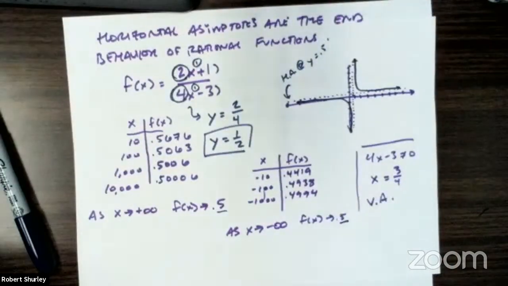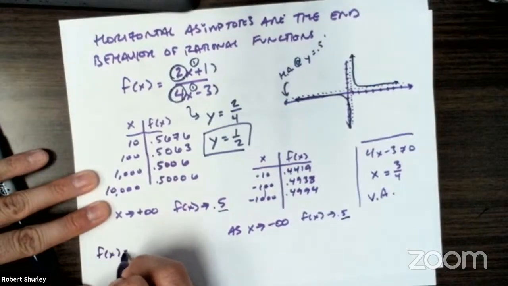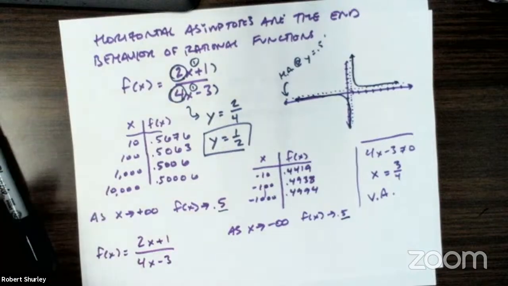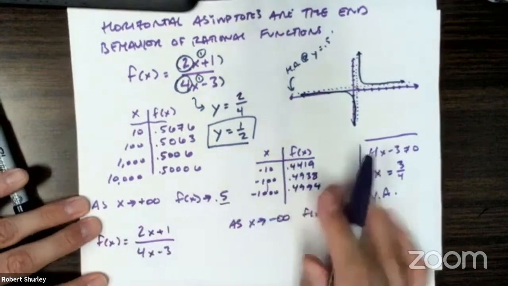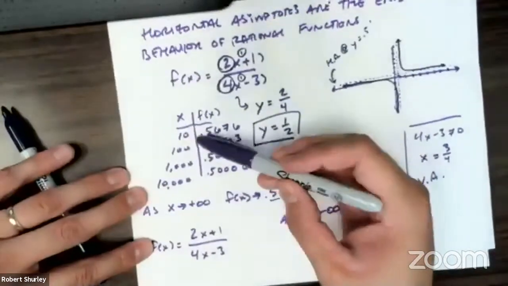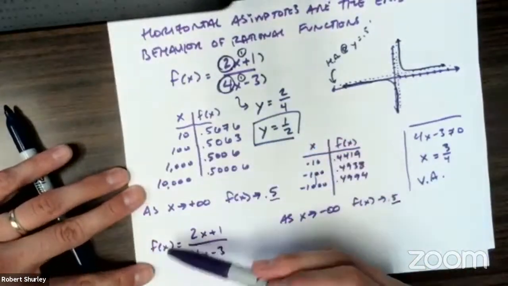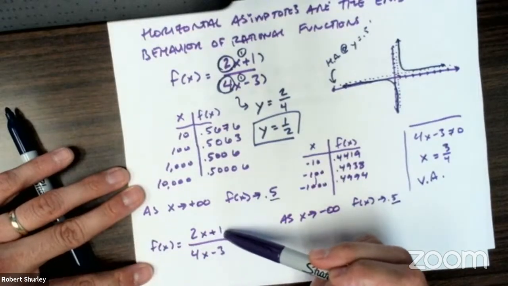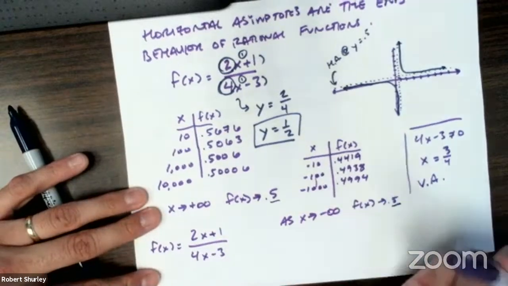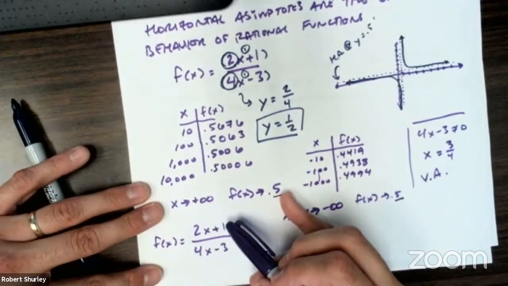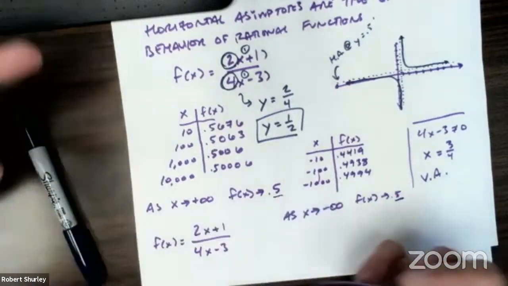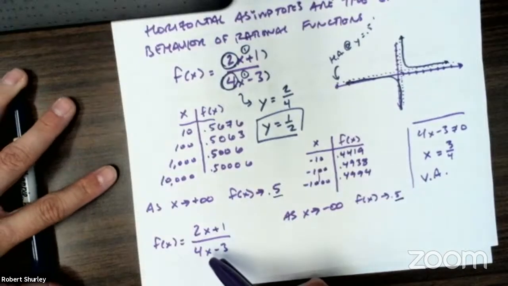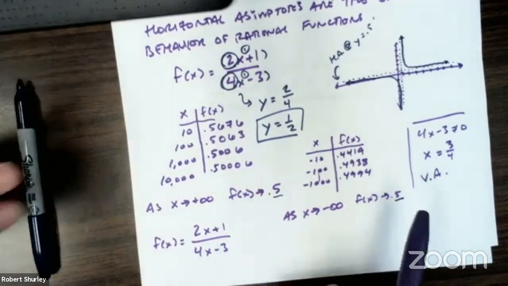Let's rewrite this function. F of x equals 2x plus 1 over 4x minus 3. Let's think of the x values as dollars, okay? And look, we're putting in bigger and bigger dollars here, right? So when we put in $10 in this numerator, we'd have 200 plus $1, right? And then we'd have 400 minus $3. Well, if I had $200 in my bank account and I put in $1, it would probably matter, right? I'd notice it maybe. And if I had $400 and I took out 3, I'd probably notice it.